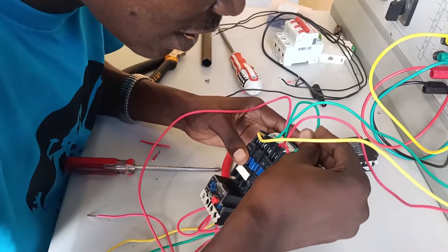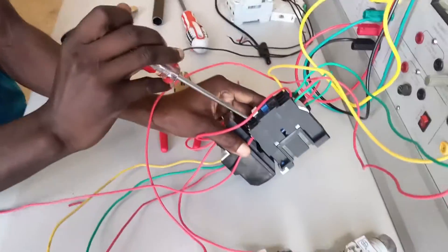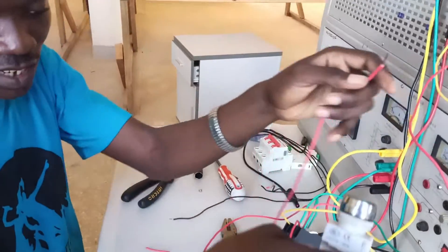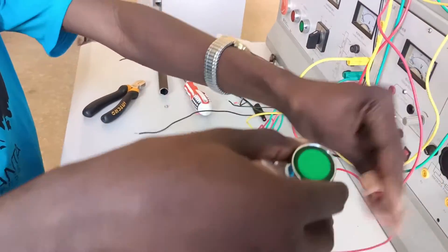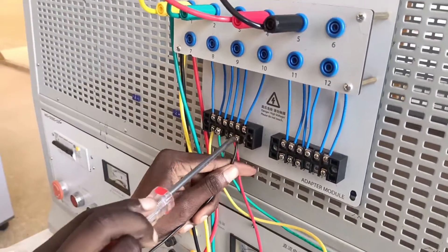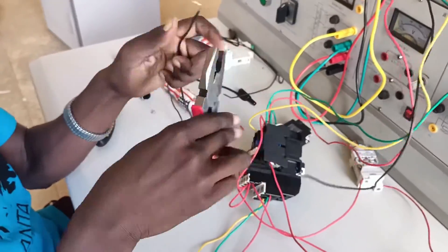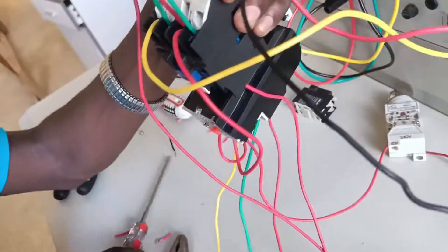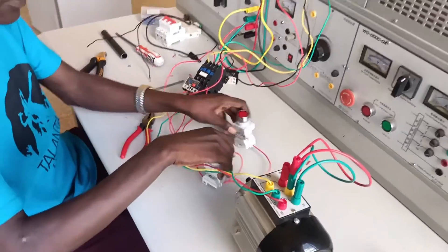After connecting A1, you also have to loop from A1 to a normally open auxiliary terminal — terminal 13 — then from terminal 13 to terminal 14. From terminal 14, take it back to pin 3 of the start button, or alternatively to pin 2 of the stop button. If you place it at pin 4 of the start button, your circuit won't hold — the contactor coil will release and not hold. This is called the holding contact at pin 14. Finally, the black neutral conductor is terminated at A2, completing the energizing coil circuit.